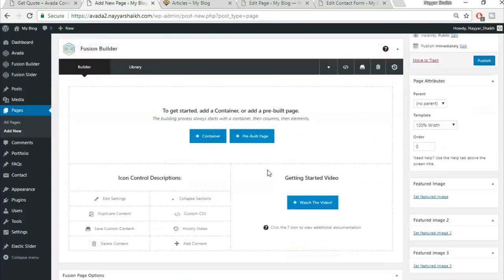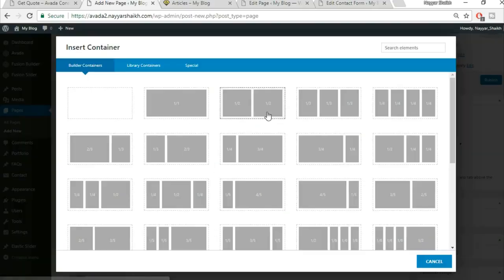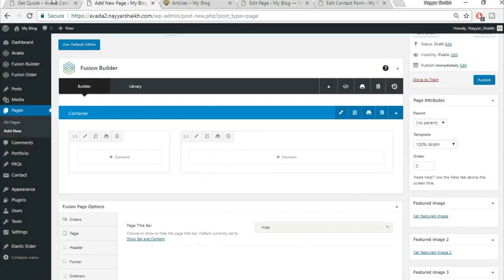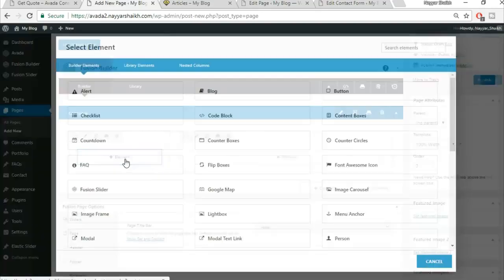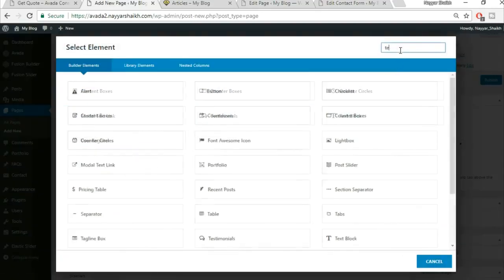Fine. So click on this add container, select 1/3, 2/3, wherever it is. Here it is 1 by 3, 2 by 3, and here this is what you have to type. First there is a simple text, so just click on add element, search for text block.